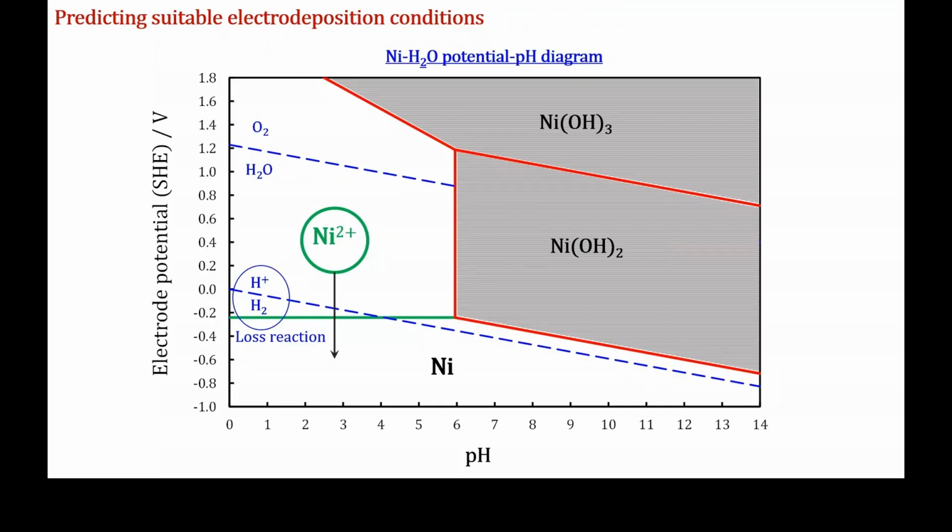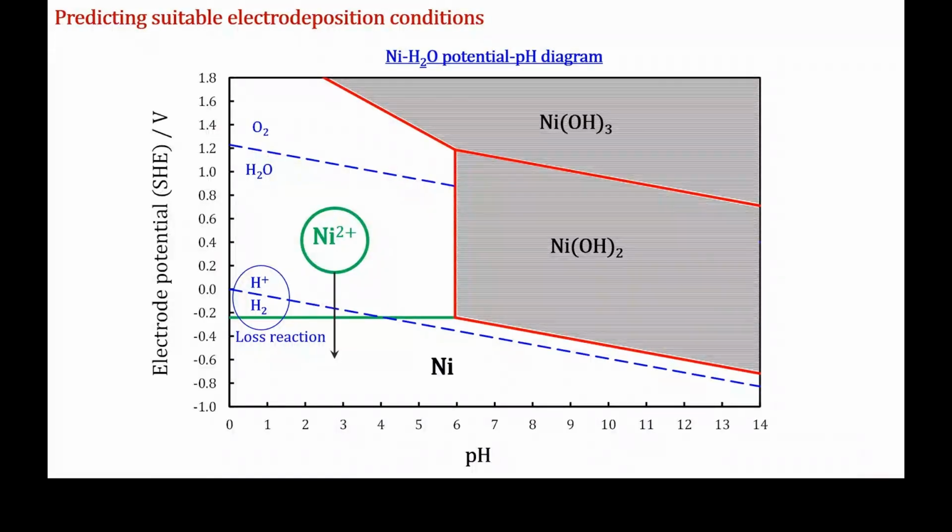deposited. So we can see that although protons aren't directly involved in the reduction of nickel 2 plus to nickel, thermodynamically the two reduction reactions are actually going to compete depending on what pH you choose. So at very acidic conditions, proton reduction to hydrogen is more thermodynamically feasible than the reduction of nickel 2 plus. It doesn't tell us anything about kinetics or how fast these processes will be, and it depends on what electrode we use and so on. But it does tell us that we can expect some fierce competition between these two reactions.